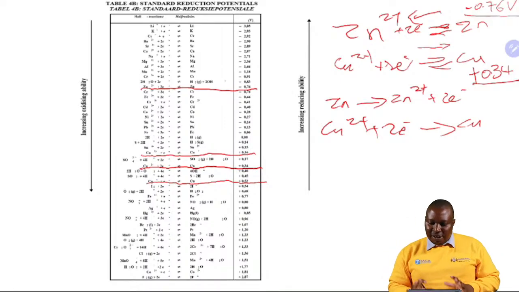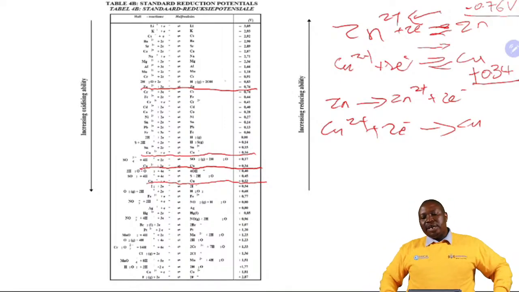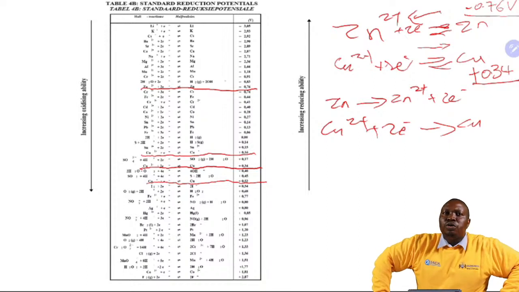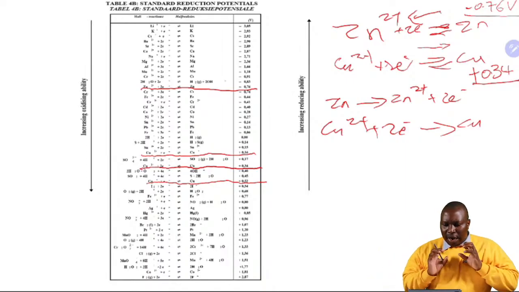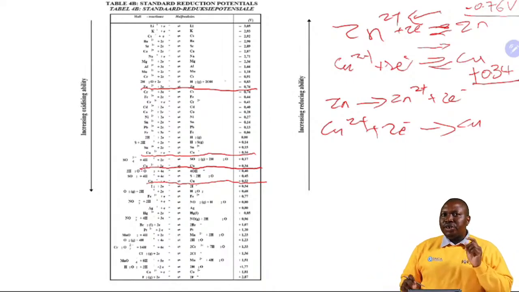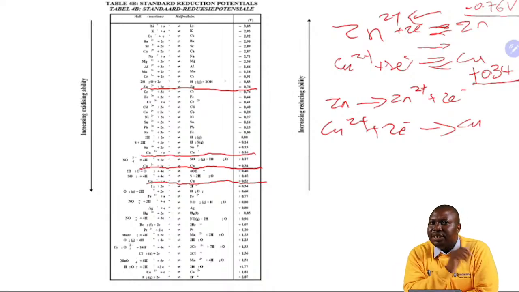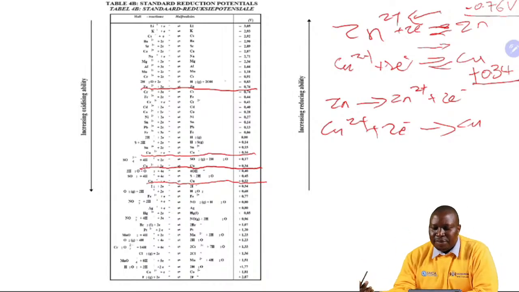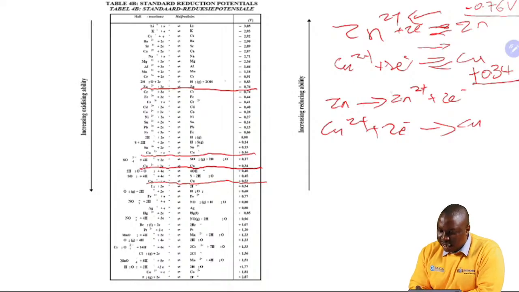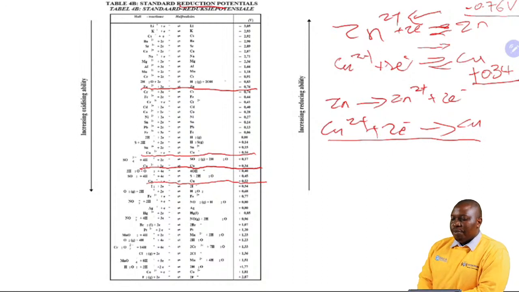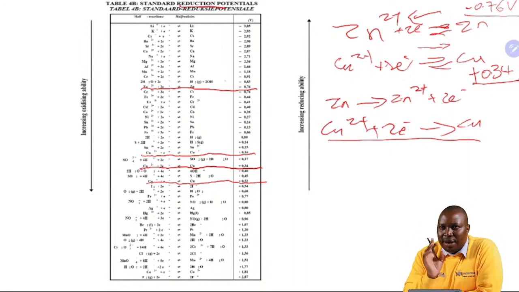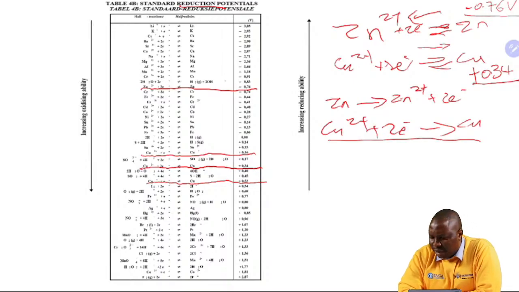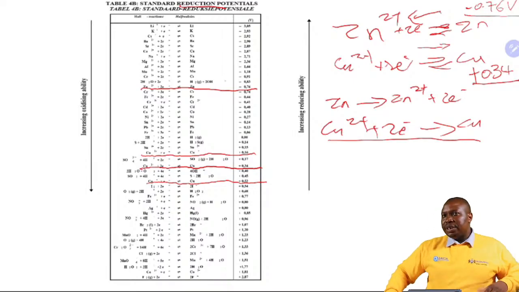All the time when you're using the table, the first thing to do is to write the half reactions. Remember, there is no time in the question where you will be writing double arrows. So when you take a reaction from the table, ensure learners that you have already made a decision whether it's a reverse reaction or a forward reaction, whether it's oxidation or reduction. When it's oxidation, which is the first one, you will write it with one arrow. And when it's gaining of electrons, you will copy it the way it is, because the table is already reduction. So you just copy it as is. Then you make one arrow. So in your answers, don't write a double arrow. All the time you are writing one arrow. There is nowhere where we will be asking you to write the double arrows. I haven't seen such a question, and I'm hoping that we won't be asking you to write them.